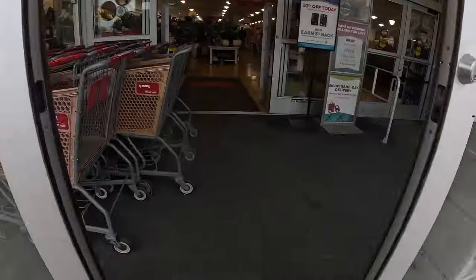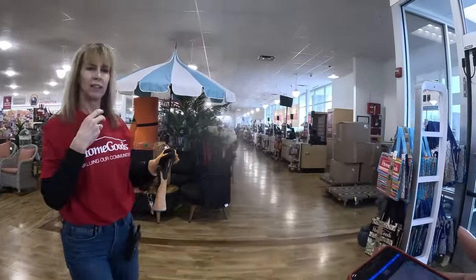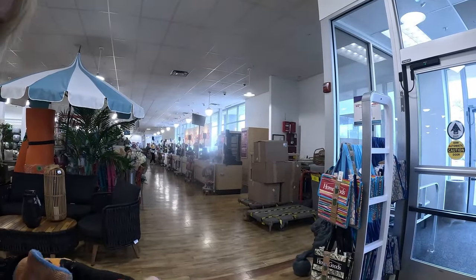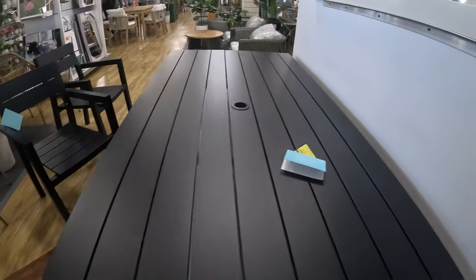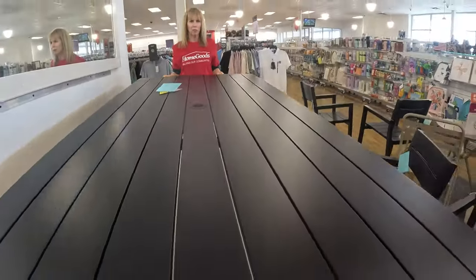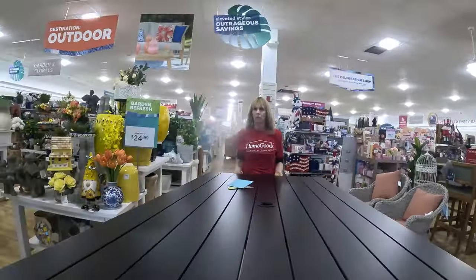We are here at HomeGoods. Good morning, how you doing? I woke up this morning — I have something to pick up. It's an outdoor patio set for a David. Oh, it's super light too. Super light. About to get our pockets tight. We may even be able to use it. It's not that heavy at all — pretty light. We're getting our workout in.